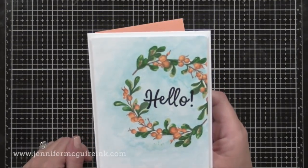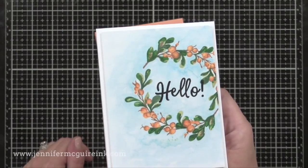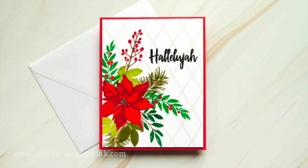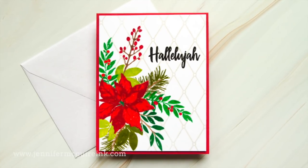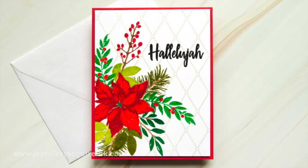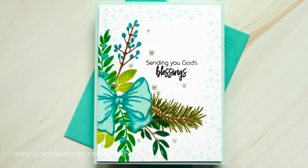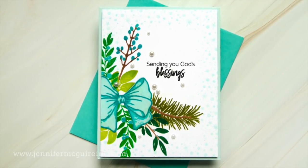So with this example, I showed how you can use heat embossing over your stamping to mask or resist any watercolor you put on top. Okay, my next two cards, you're going to have to bear with me because I kind of went overboard with my layering. I did a lot of stuff on it, but I wanted to show how you can use heat embossing for masking when you want to layer images on a one-layer card. Now, mine's two-layer because I glued it onto a note card, but you could make it one-layer if you wanted.